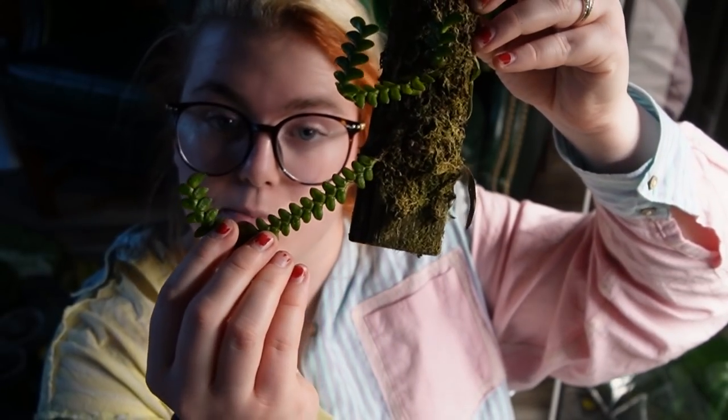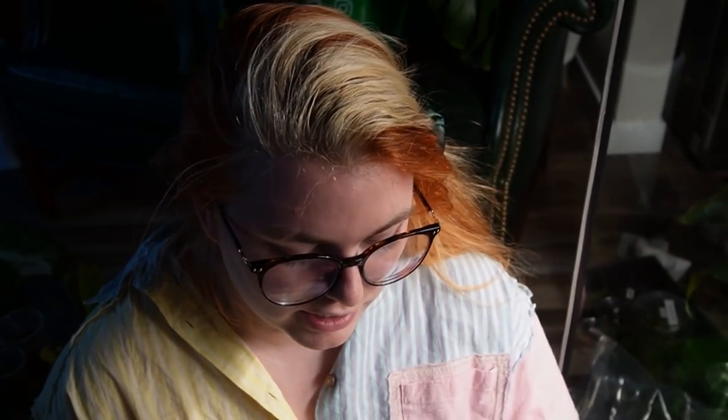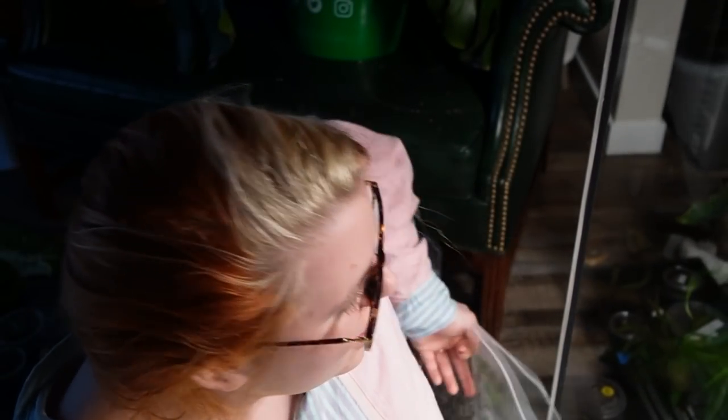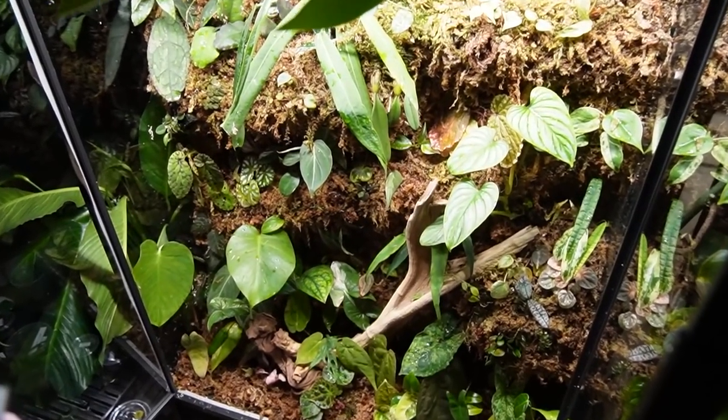One of the orchids I'll take off its mount and put on the wall. The other orchid — Angraecum distinctum — Joe gifted to Chris; he always gives Chris a plant every time we visit. Then we have our bag of moss. The coolest part is we are going to be releasing isopods into the box — they're going to do awesome — plus springtails. We have leveled up! Right now it feels full but I think it could look even fuller.